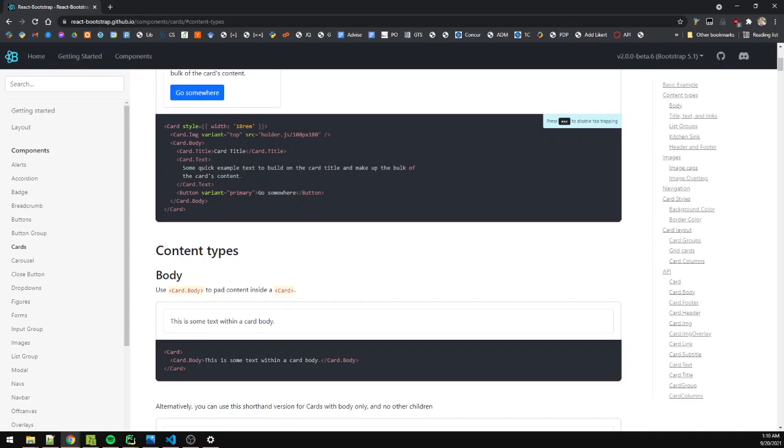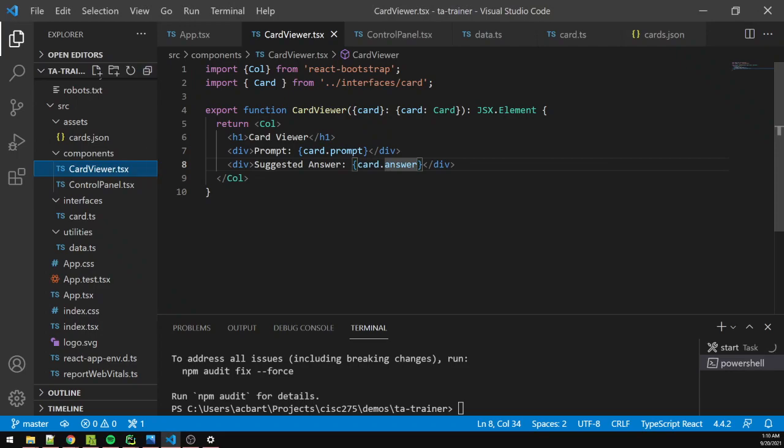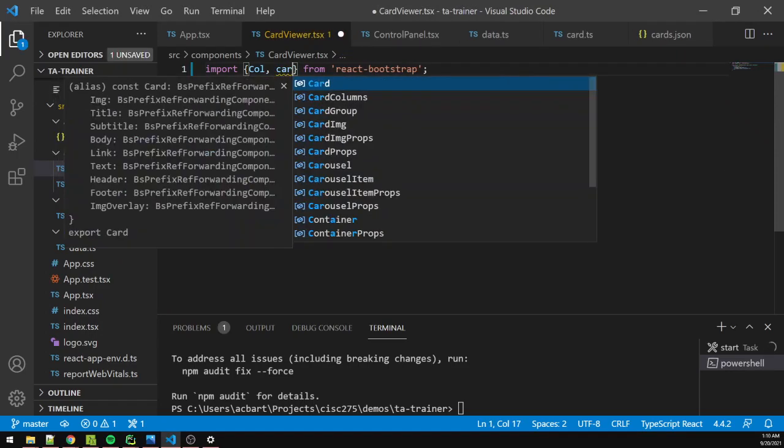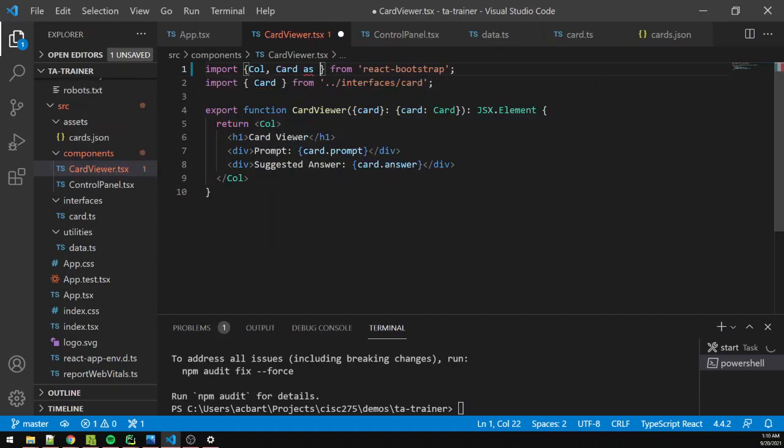So let's bring back our code. Now we're going to actually have to be a little bit tricky here. Card, because we've got a thing called card already as Bootstrap card. I think this will work. So it's letting me alias the import, right? Because we've got my card and we've got Bootstrap's card. I'm going to alias their version of card as Bootstrap card. And then the thing in my code base that I'm going to be using will be that instead.